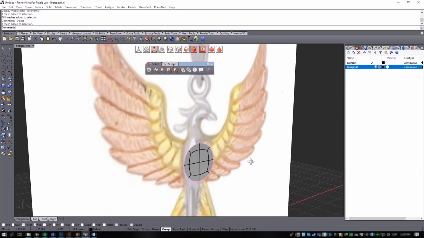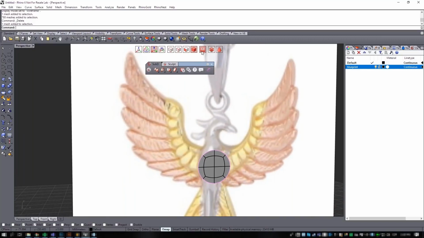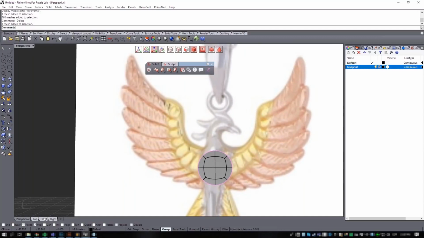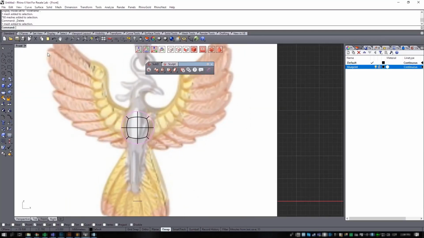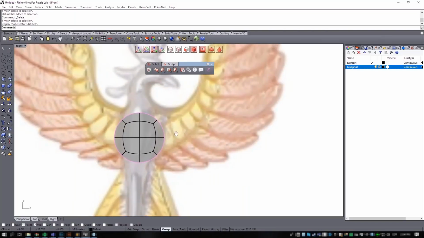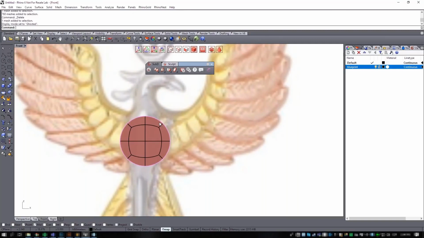Okay, great. Right now you're going to see that I have my hotkeys activated, so sometimes I'm going to use my keyboard to go a little bit faster. At the beginning, I'm going to say every key that I'm pressing. Now I'm going to change my display mode to ghosted, just to be able to see the model that I have in the background a little bit. I will select my sphere and scale it a little bit on the red axis and a little bit on the blue axis, something like that.